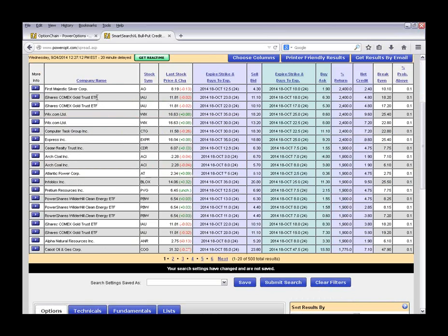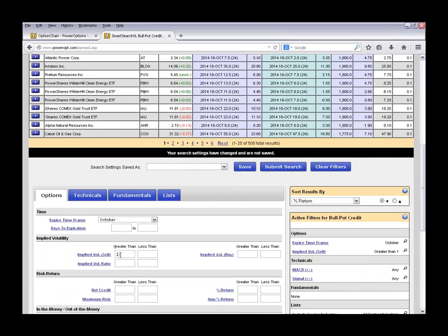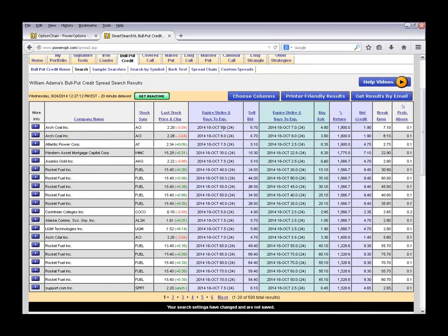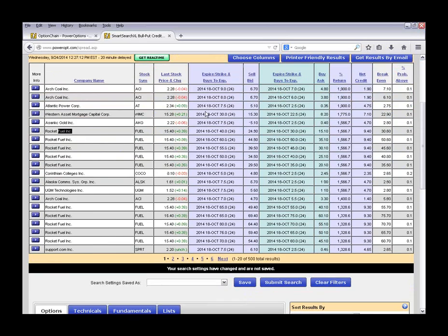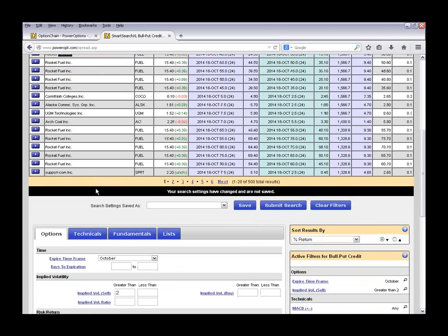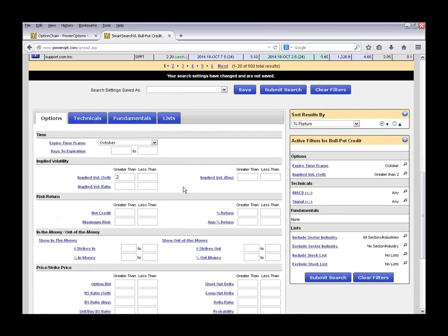And there's a lot of things in here, the Gold Trust ETF, First Majestic. Let me increase this up to 2 just to get a gauge. Let's just put our implied volatility here up to 2 for our sell option. And we haven't put any restrictions of out of the money, difference in strike prices, and so forth. We see Arch Coal is extremely high. These options that are out of the money are extremely high. Rocket Fuel, a lot of low-price stocks that we can see here as well. I was hoping to see more biotechs, and we probably would if we changed the criteria a little bit.